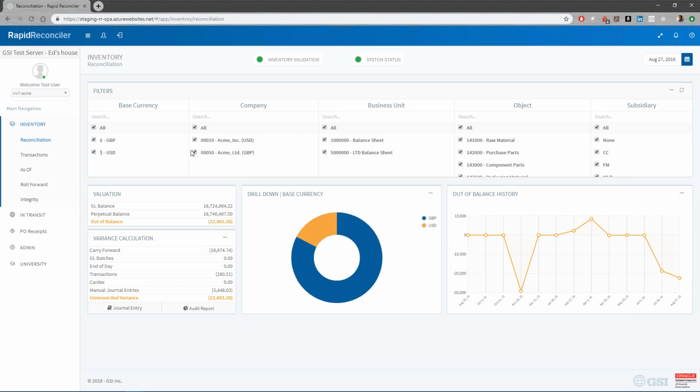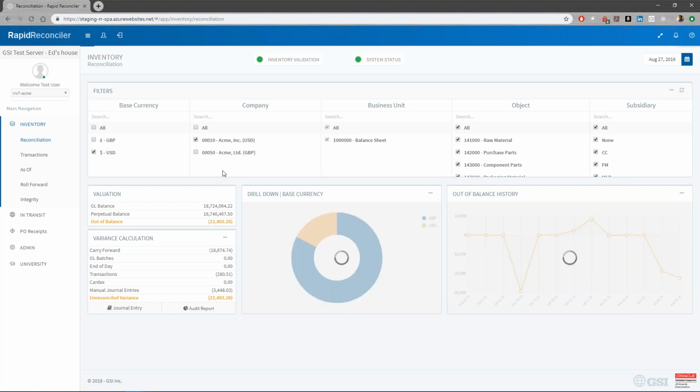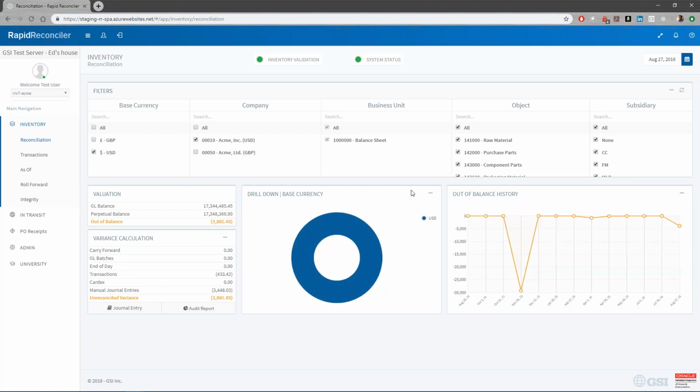For the sake of argument, let me just unclick one, and you can see that all the numbers have changed. So the filters here and the clicks mean that I can look at any combination of accounts, business unit, object, and subsidiary that I want to do in a reconciliation. So if my business units are broken down by warehouse, I can do warehouse by warehouse and get that inventory right away.